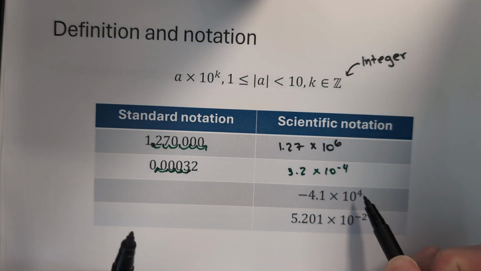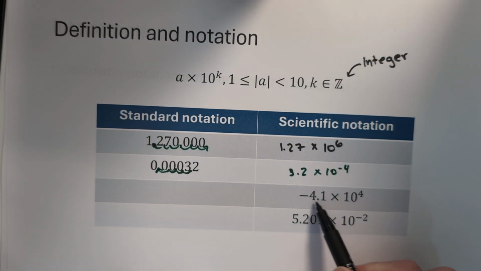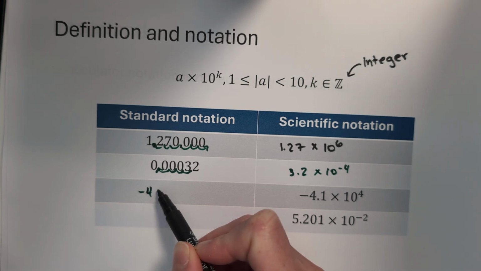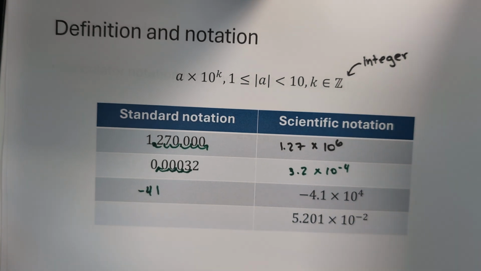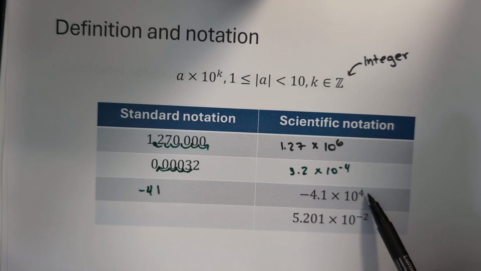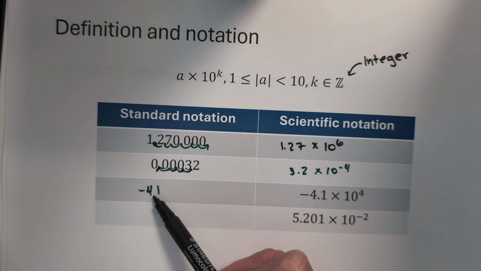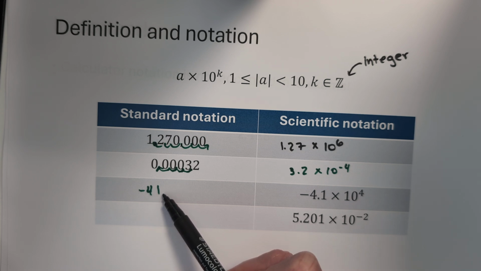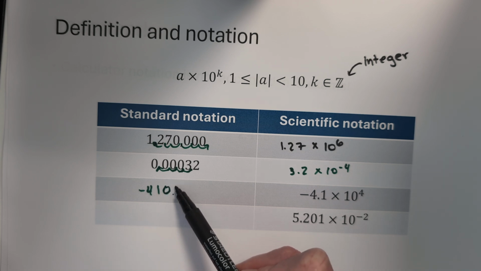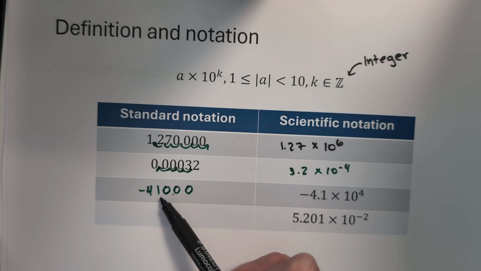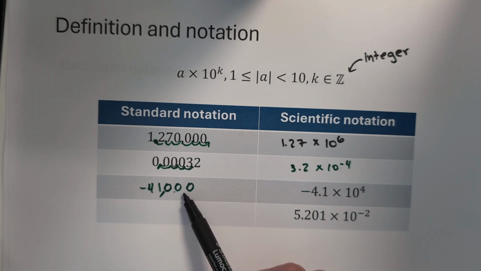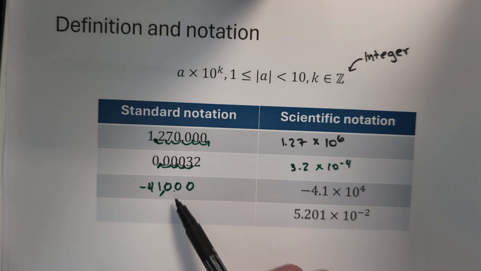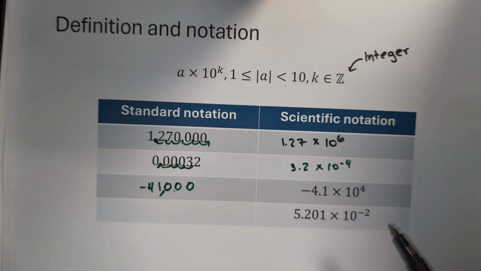We can also convert it in the other direction, so we have negative 4.1. Okay, I'm going to decide where I put the decimal in a second. And this to the fourth, I should get a pencil, means it's going to be a big number. 10 to the fourth is 10,000. But I want to move the decimal over. There's to the 1, to the 2, to the 3, to the fourth, and then put my comma as needed. So I saw 1 spot, 2 spots, 3 spots. I'm sorry for that dot. It shouldn't be there. My marker just happened to hit it.